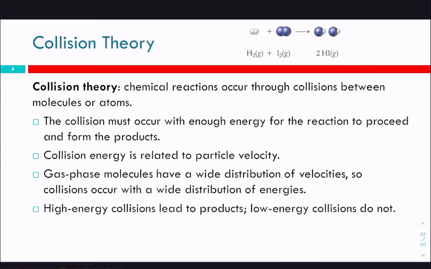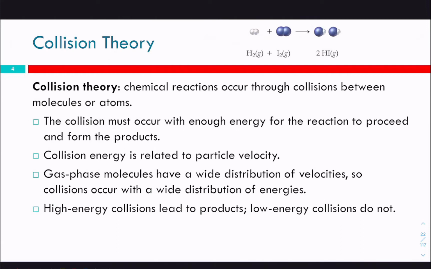So collision theory is the why of chemical reactions. To have anything react, they have to come into contact, and they have to come into contact with enough energy and also in the right orientation in order to react. When we're talking about rates, and I mentioned this Tuesday, the reason the rate of a reaction decreases over time is because we're reducing the number of particles available to react. As those get used up, the likelihood of a collision goes down.